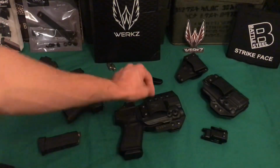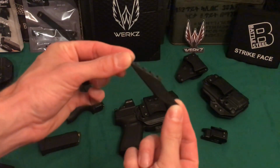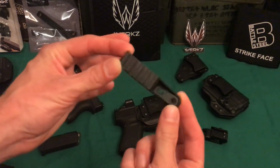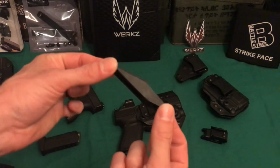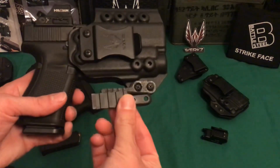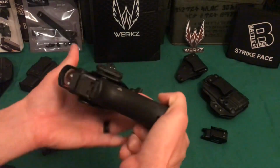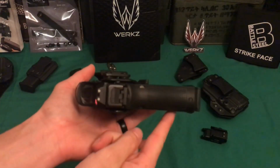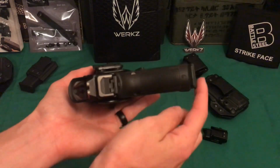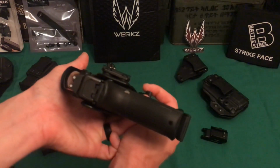One of the things you'll also notice on here, this holster actually came with this little tab, wing, whatever you want to call it. This is designed to go right here, and it sticks out, and this allows it to get tucked farther into your body. So if your body is right here, normally the holster would stick out a little bit, and all that wing does is it causes the belt to force the grip into your body more.